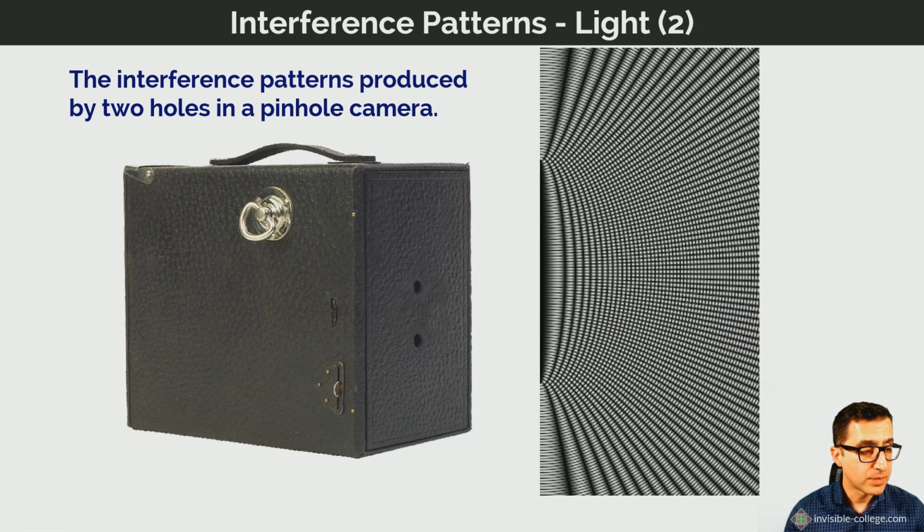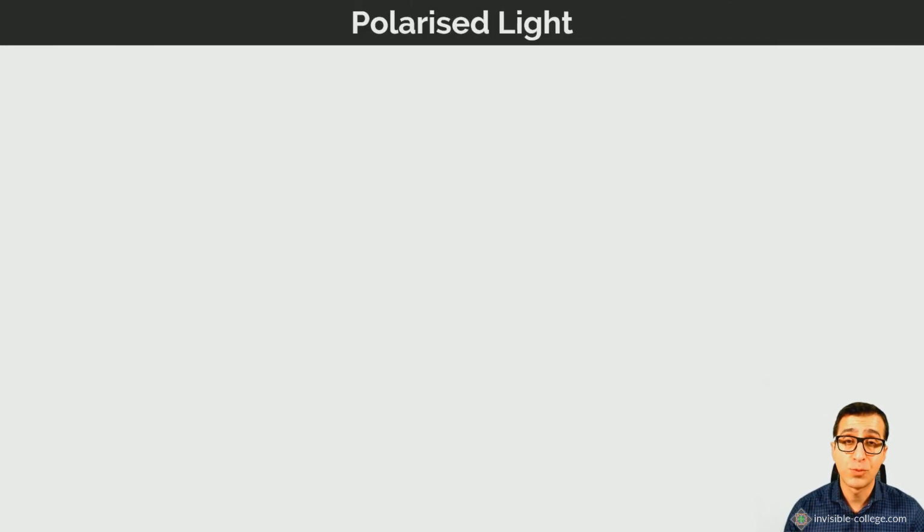Now, I mentioned that light coming from any given source, such as a light bulb or the sun, has electromagnetic waves that vibrate in all different directions. They're all coming from the sun to the earth, but they're all vibrating along different axes of vibration. That would be described as unpolarized light, but you can polarize the light. You can pass light through materials which only allow through the electromagnetic waves which vibrate in one specific direction, and this gives rise to polarized light.